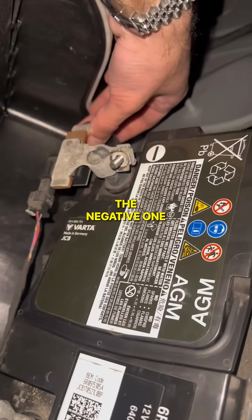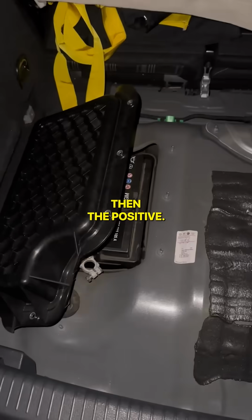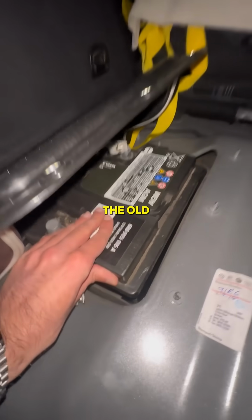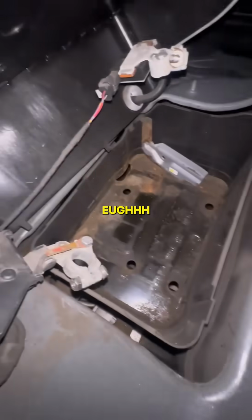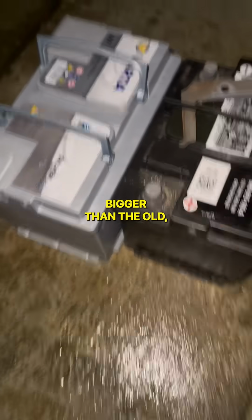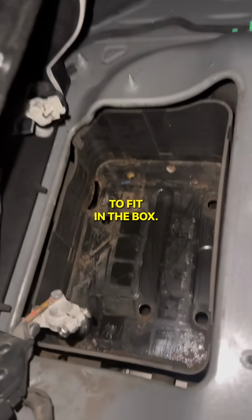Back to the car, I disconnected the terminals, the negative one first, then the positive. Now we gotta undo this 13mm bolt. Once that's out, shove the old battery forward and lift it out. I'ma clean up this gunk before I put the new one in. Because the new one's a bit bigger than the old, I don't think I'ma need this clamp. I just hope it's small enough to fit in the compartment.